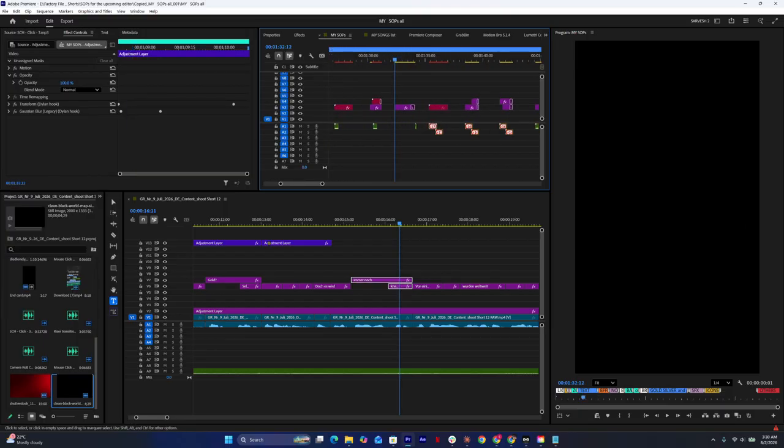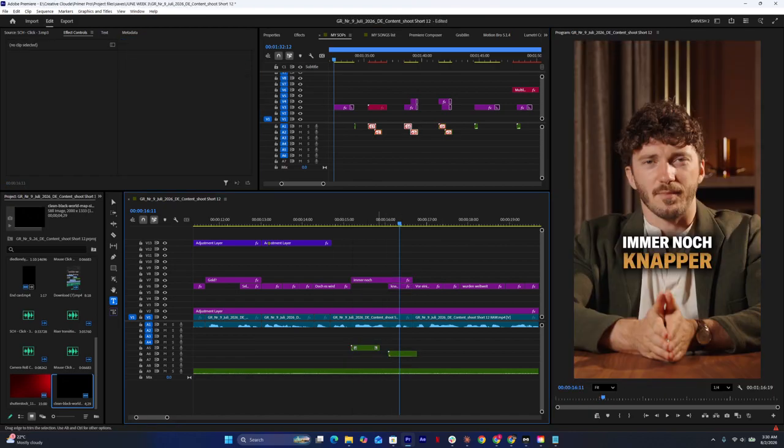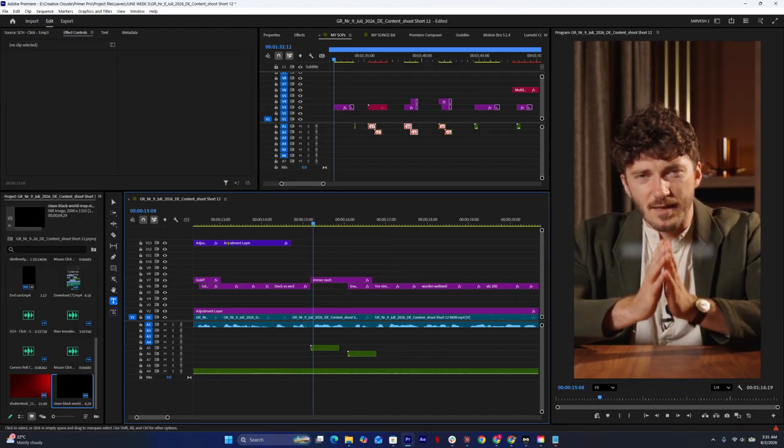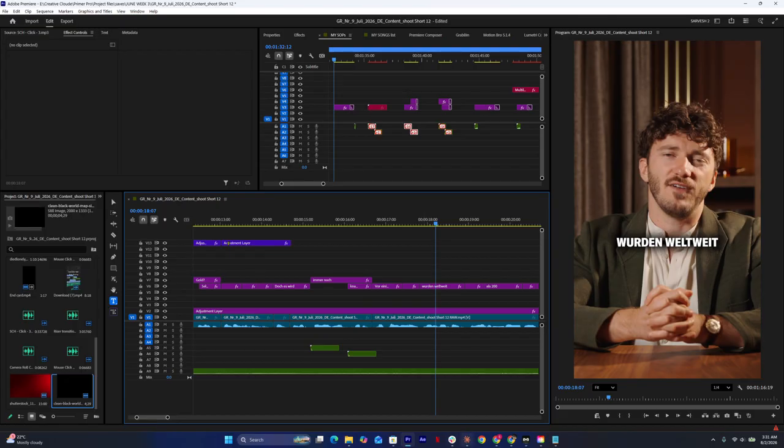Choose the sound effects from here. For these stacked captions, yellow or white kind of captions, I use the SCH click almost every single time. Es wird immer noch knapper.